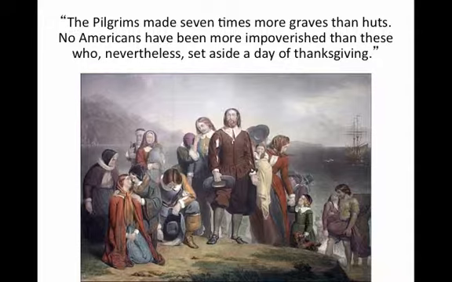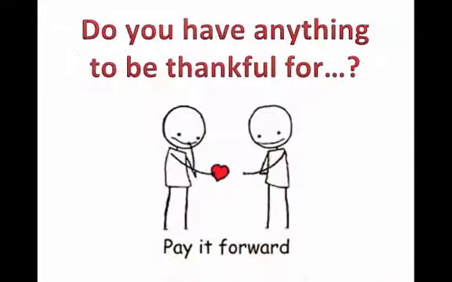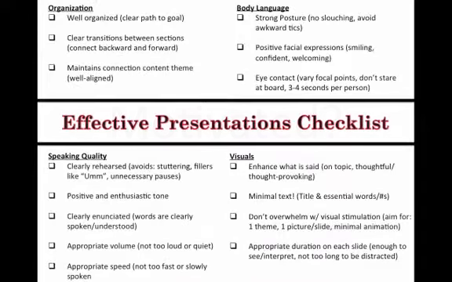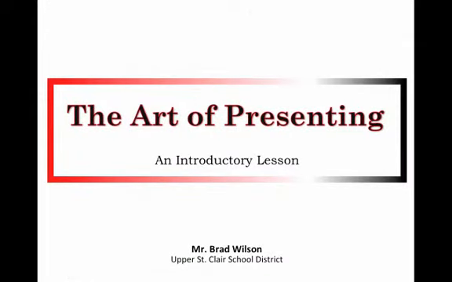And really what I want you to be thinking about is this: what is it that we need to do whenever we present, both from the design perspective and also the actual day of presentation perspective? And let's look at this. So here we go. You have a checklist that everybody received via email that really looks at 4 different categories: organization, body language, speaking quality, and visuals. That's what we're going to be looking at today with the art of presenting.